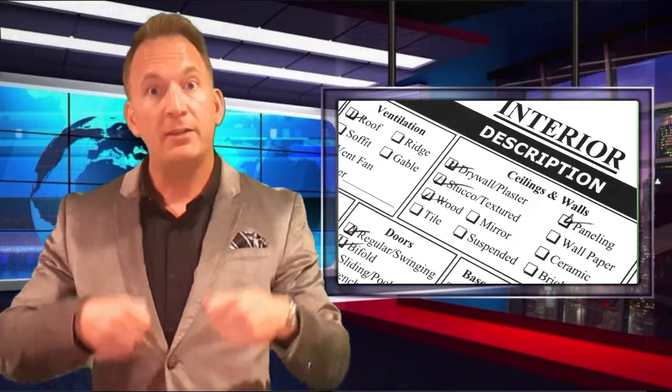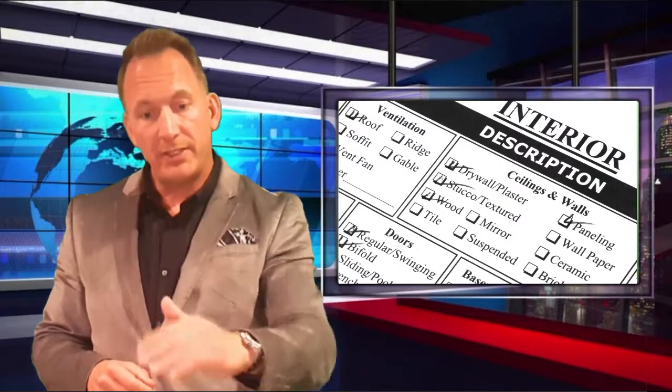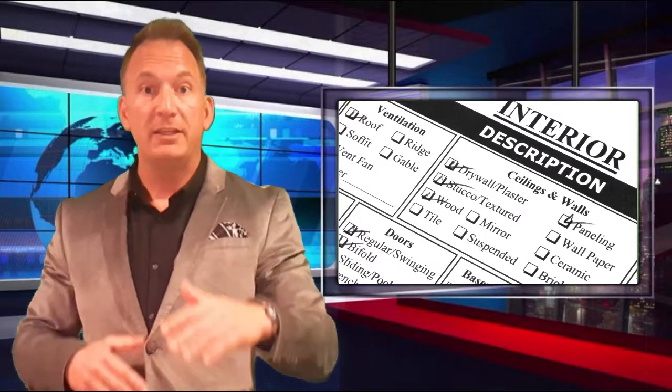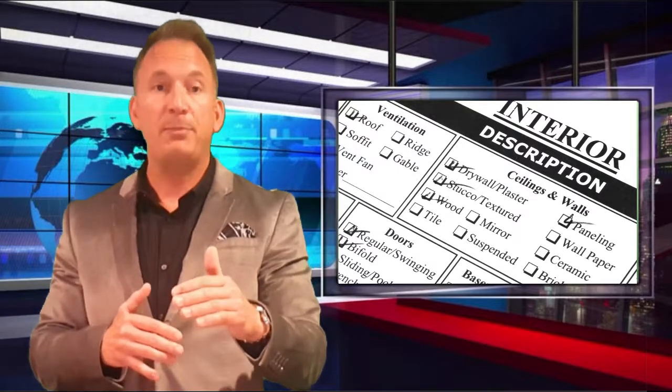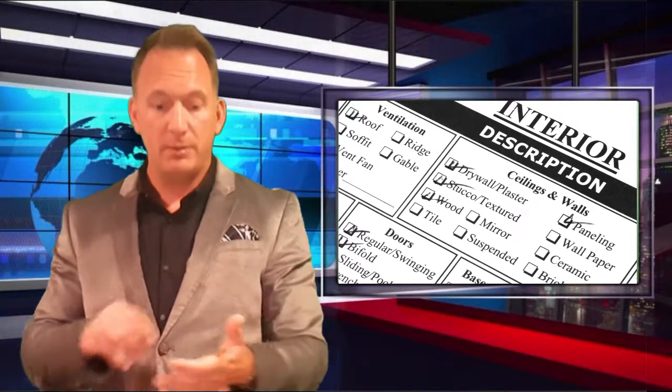With that report, we can then go back to the seller and say, I'm unhappy with the inspection. I would like these items repaired. If the seller does not want to repair those items, we have the option to get a discounted price on the house to compensate for the cost of those repairs. If the repairs are too much to deal with, we can simply put in writing, unsatisfied with the inspection, and you're out of the deal. This is how you can bid with confidence. You are not tied to the deal, and I advise all my clients to make their offers with the inspection contingency.